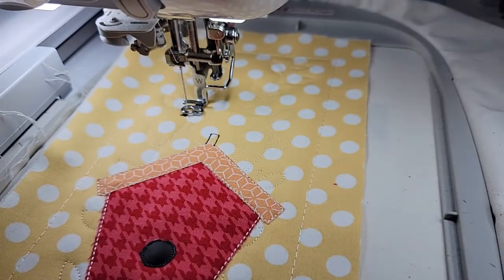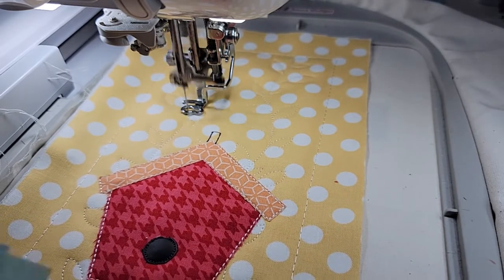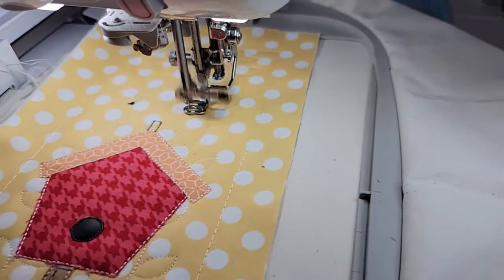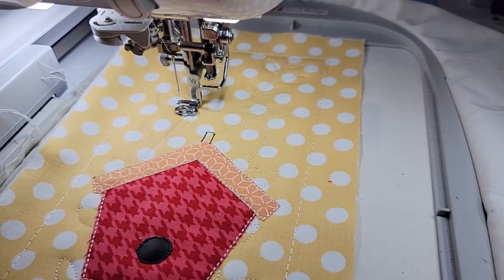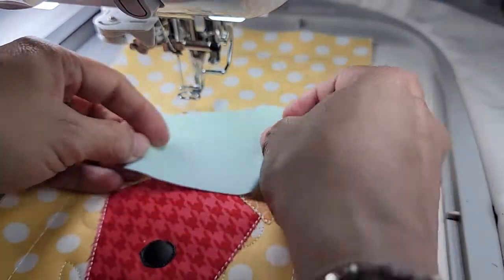This is the placement line for the bird. And you are going to be grabbing this color right here. Give it a little shot of spray. And then do the tack down.